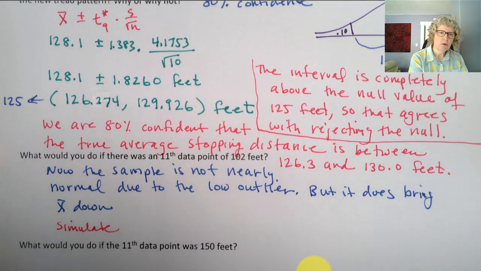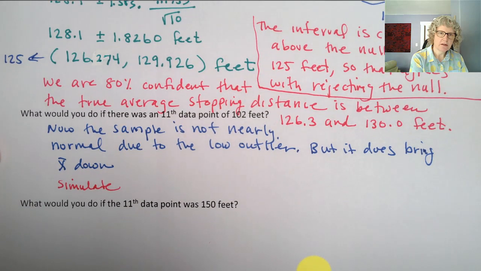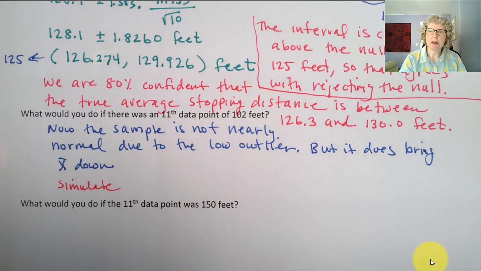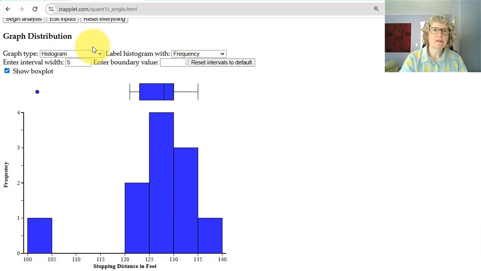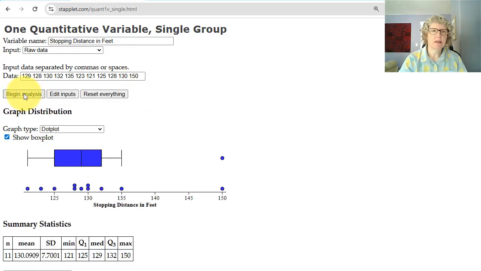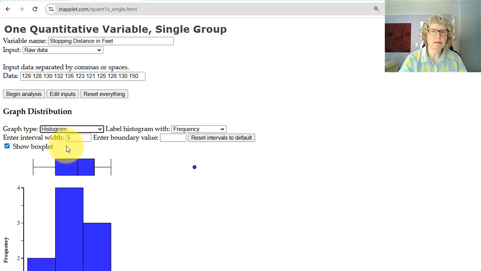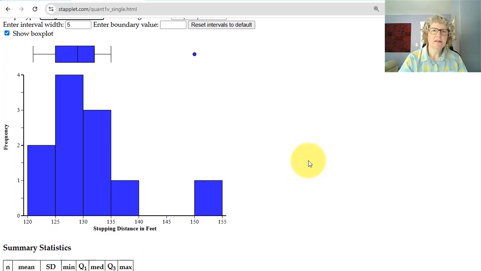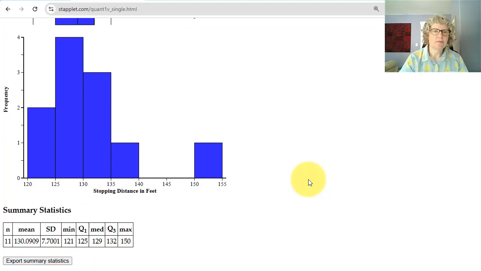Let's look at what would you do if the 11th data point was 150 feet. So let me go back. I'm just going to click edit inputs this time. I'll have the same effect. 150, is that right? Yeah, 150. And begin analysis. Okay, now this is an outlier on the high side, right? And so this also makes it a lot more skewed.